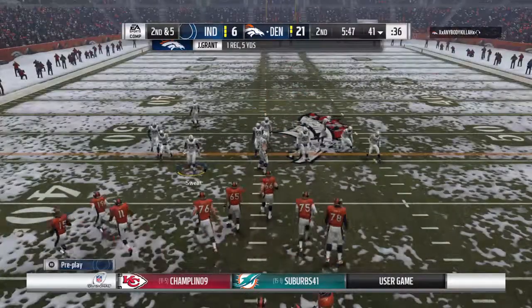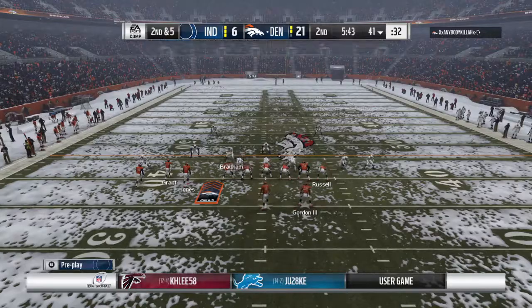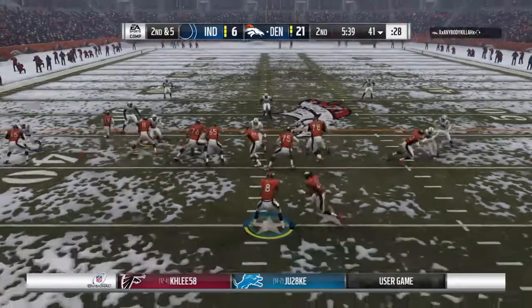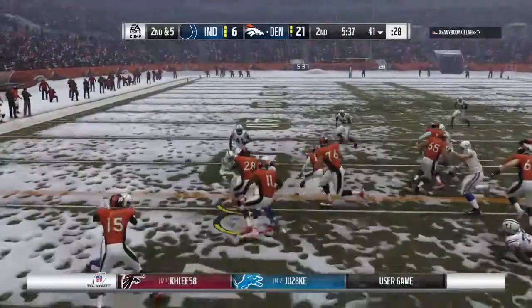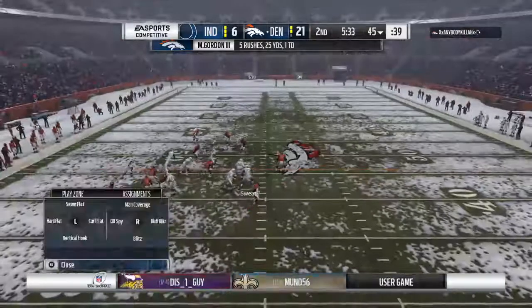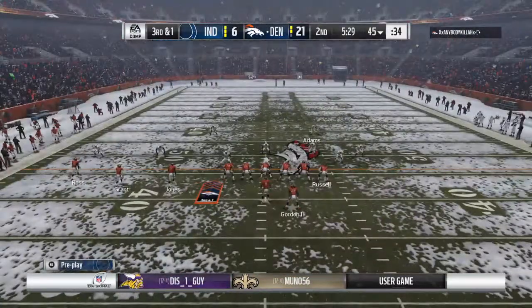Brings up 2nd down. One thing you're hoping for when you run drag routes, you're able to hit a receiver in stride, and you can pick up a lot of yardage after the catch. But in this situation, the defense was effective, able to stop him before he could get a good head of steam going. And he takes this up right near the 45-yard line. Nigel Bradham brings him down.